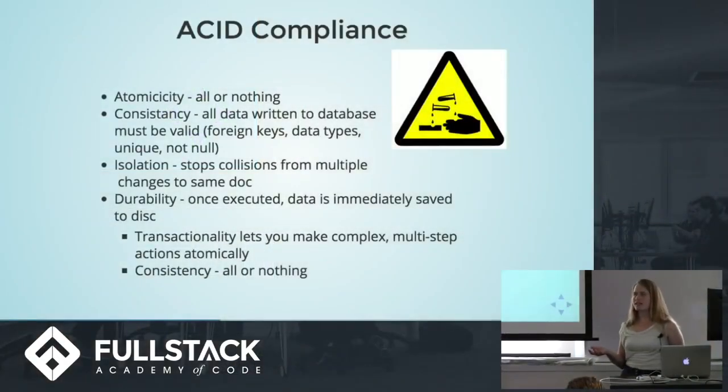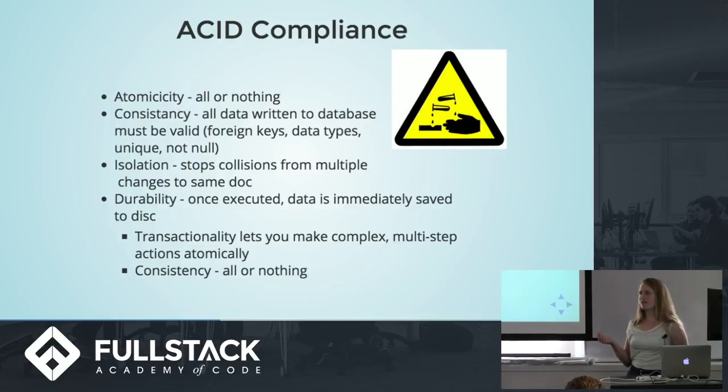Consistency means that all of the data that's written to the database has to be valid, like the foreign IDs have to match. If a product is supposed to have a unique name, it checks and doesn't accept it unless it has a unique name. If you are trying to decrement a product, it won't decrement it past wherever you said its minimum was.